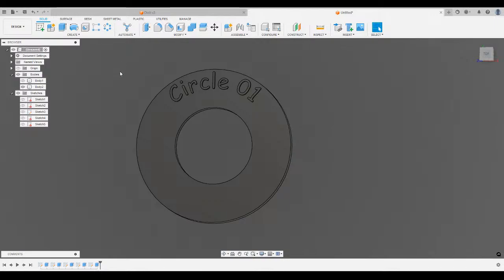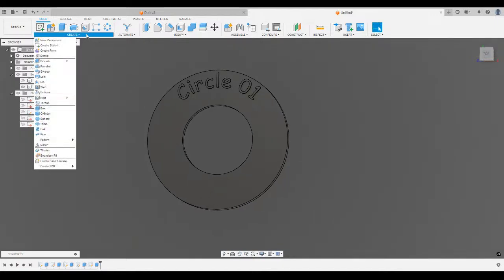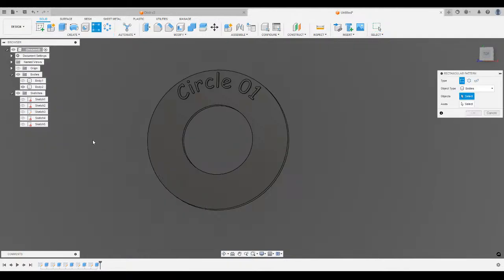So now we're getting into patterns. That would be a pattern or a mirror. You would either do a pattern or a mirror to do that. I'm thinking that's not the way CAD works. It's not supposed to allow you to do that, but I was curious if it could. So you go to create and pattern, and I'm just going to show a rectangular pattern real quick. I select the rectangular pattern tool, and you tell it what you want to be patterning. I just want to pattern the body.